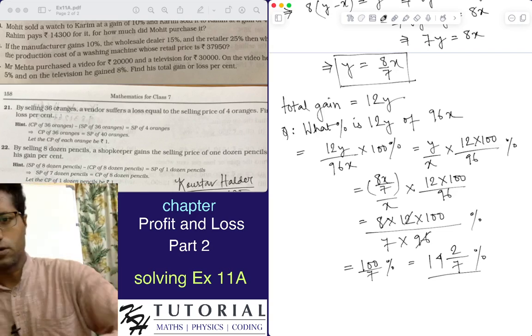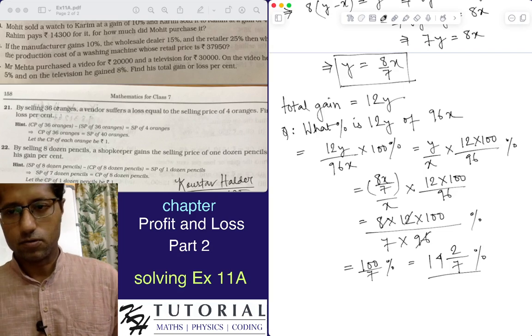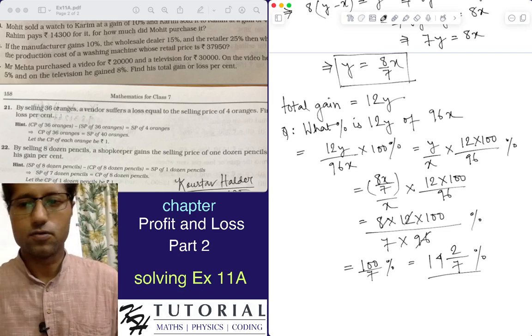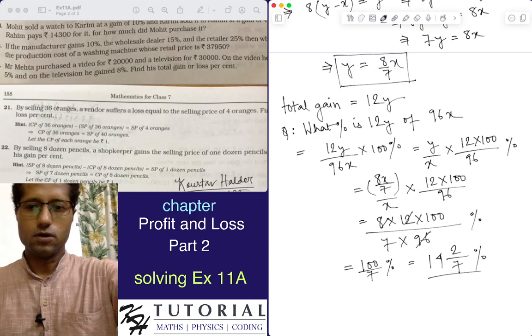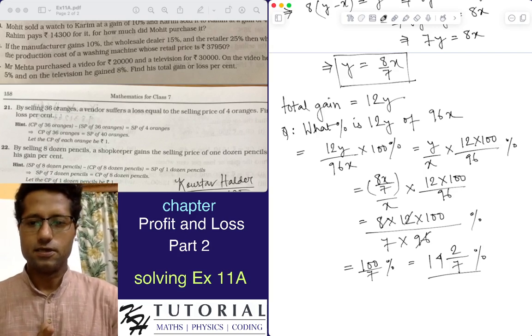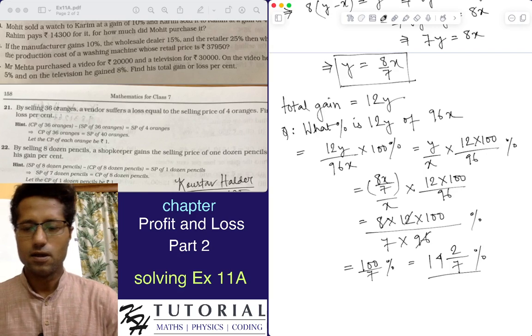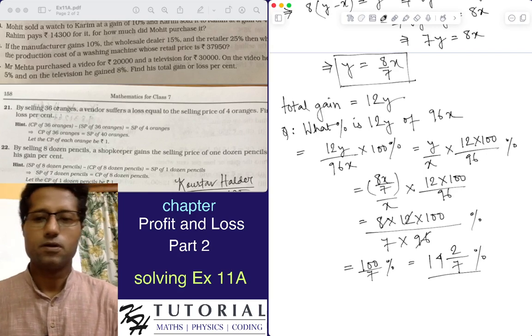Okay, so I am not sure whether my answers are correct or not. I might be making some calculation mistakes. I am not focusing on my calculation mistakes. So please focus on the application of the concepts of percentages and the selling price, cost price, gain, loss, gain percent, loss percent, how I am applying the concepts to solve the problem.